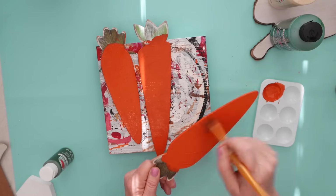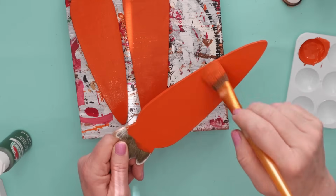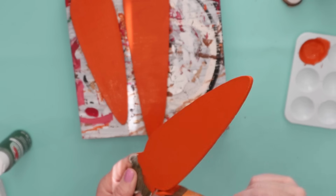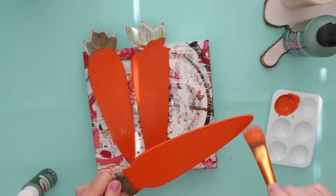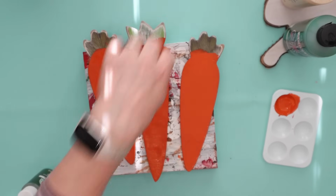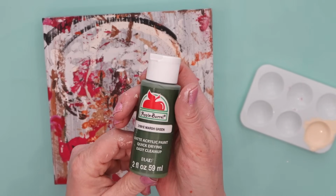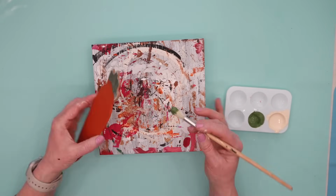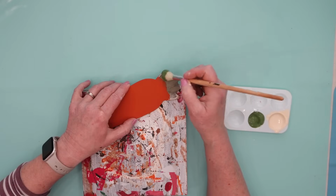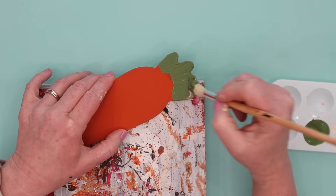When I sanded down the words and the lettering, the paper on the front of the carrots, I wasn't sure if I was going to use this side, but the orange paint covered it up well enough that this was perfect because on the back of the signs it had holes, so the front was the best part to use. And once the burnt orange was dry, I came back with Marsh green paint. Now I'm using this on the top of the carrot. So where the green would be anyway, that was what I painted green.